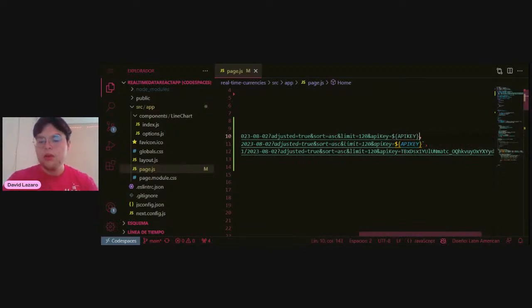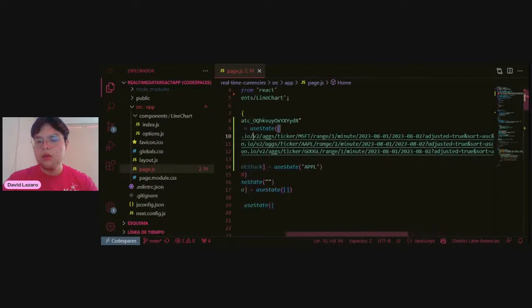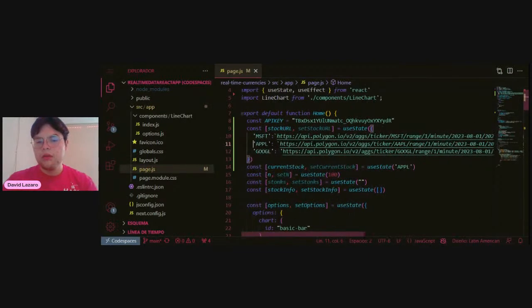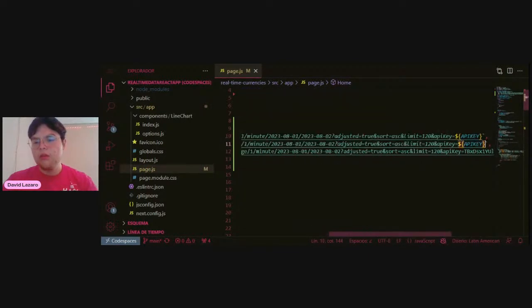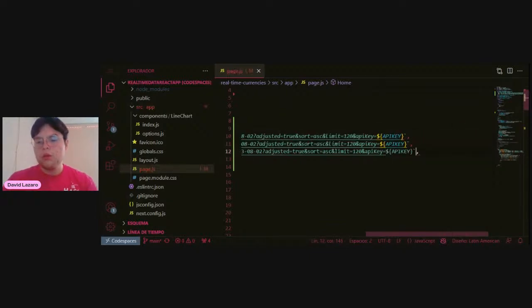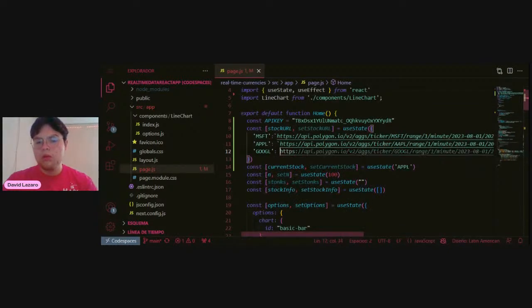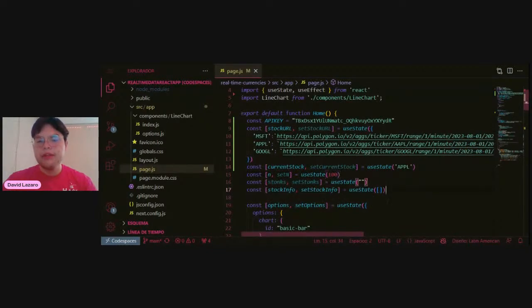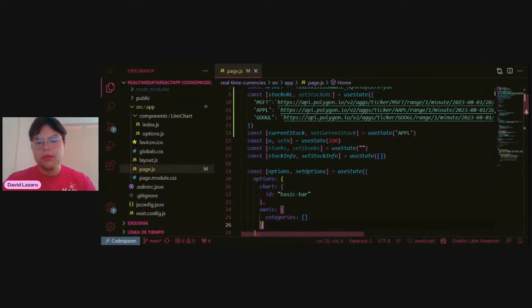API key, and so we have the same thing. We have API key and API key. And yeah. Right, so we have everything already set. So everything should be ready to go.